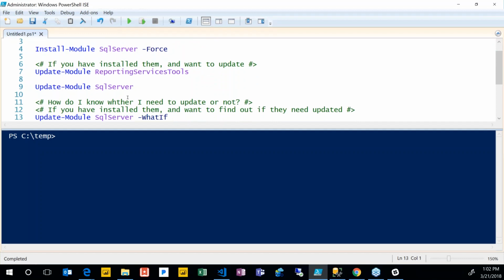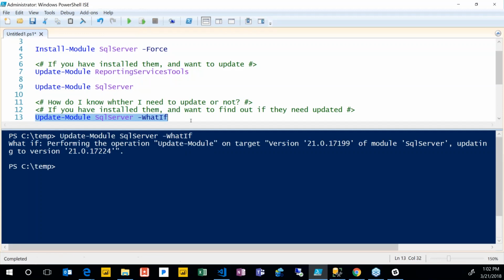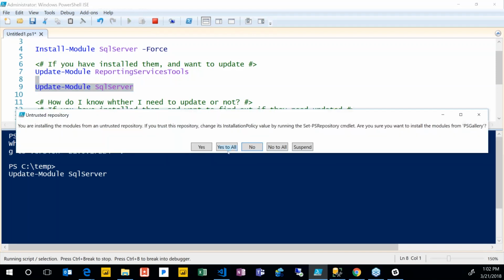And then if you are just wanting to know, well, do I need to update my module at all? Make sure you're running PowerShell as an administrator like I am up above, and go ahead and add the -WhatIf switch on there, and it will tell you. Just like for me, I need to go ahead and update my module because I'm out of date, and so I'll go ahead and kick that off right now. And there you go, guys. Please remember to keep them up to date.